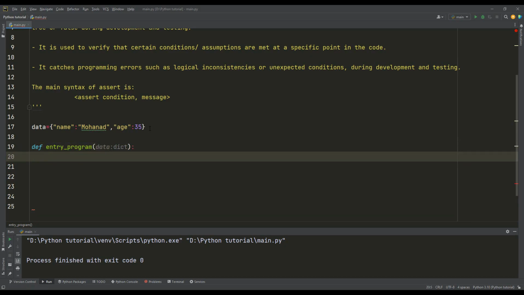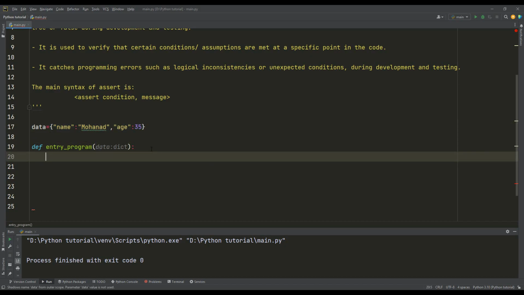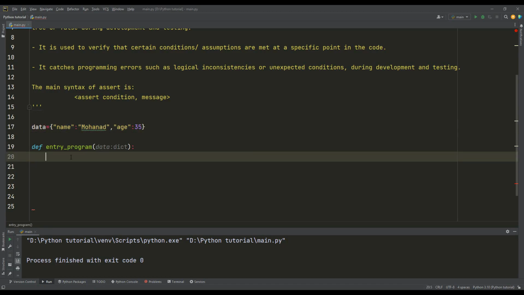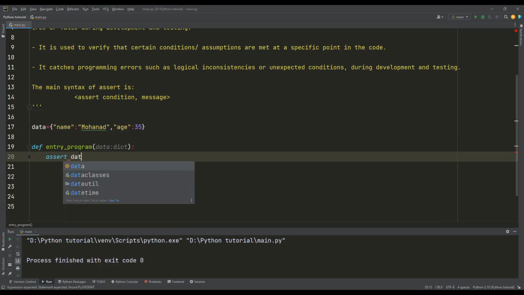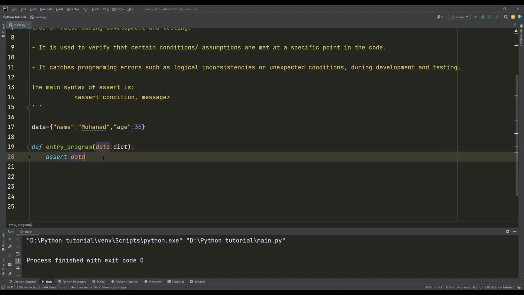So what can we do here with assert? I want to submit this dictionary to this function to do further processing. The first thing, I want to check if the dictionary is empty or not. What I can do at this stage is assert data. I can assert the argument, meaning that it checks if the argument is not empty.